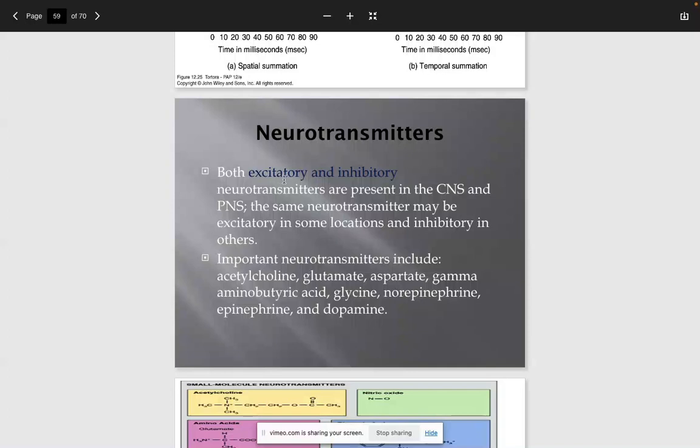Okay. Now, inhibitory neurotransmission, right? So remember, these cause hyperpolarization. We said that they primarily work through chloride and potassium channels. So these cause hyperpolarization, in which the neuron becomes more negative than the resting membrane potential at negative 70. The important one that I want you to know is GABA. This is gamma aminobutyric acid, or short GABA.